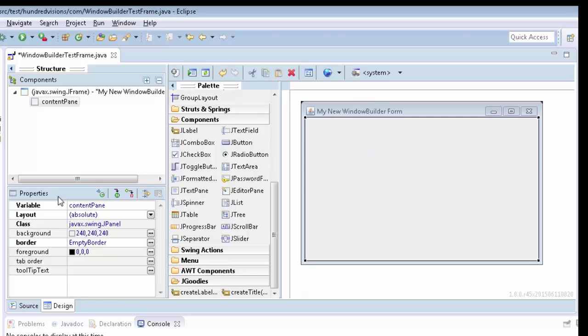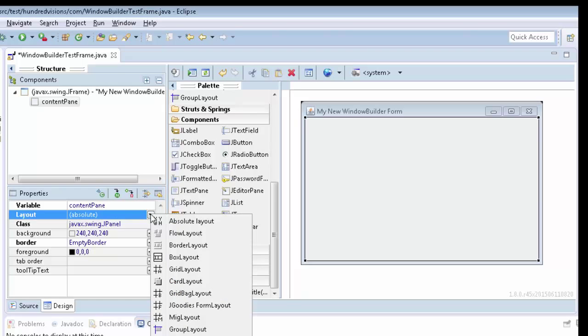So we've got a lot of different items here. The other thing is this is a JFrame, and if you click in the center here, see these dots, this is what's called a content pane. And one of the things that you should know is we have different layouts. I believe I've already set this to absolute. Absolute, I'll just tell you, whatever you put an item, that's where it stays, no matter what you do. Flow layout is going to allow you to resize, and things should shift around based on it.